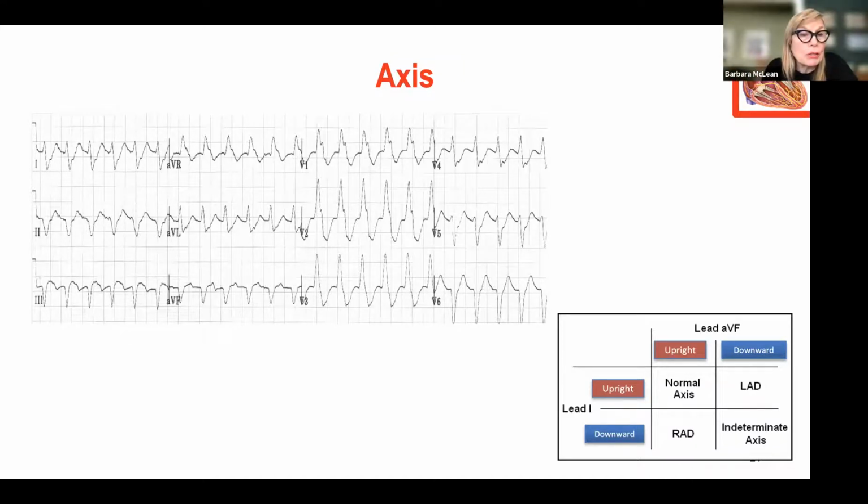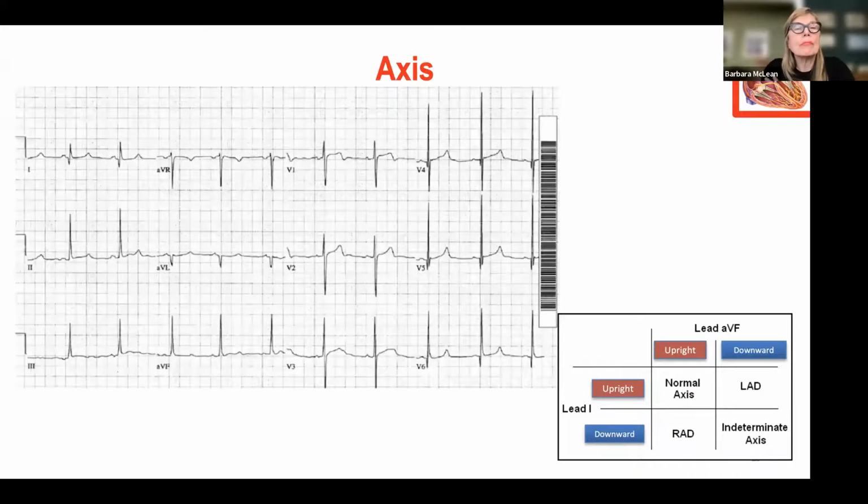Well, that's pretty concerning to us because remember, you see an extreme axis when you see patients with VTAC. So you're always going to be concerned, is this VTAC? What is my patient doing? Does he have a pulse? Does he have a pacemaker? Remember, paced rhythms will look that way as well.